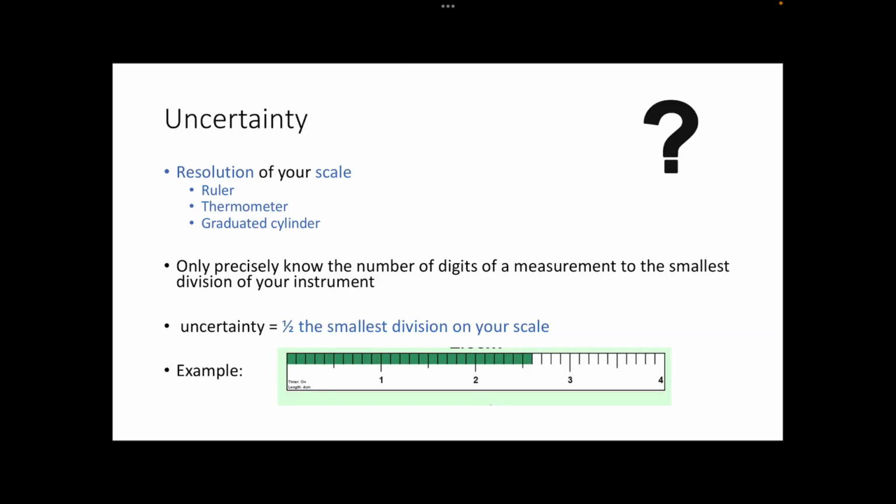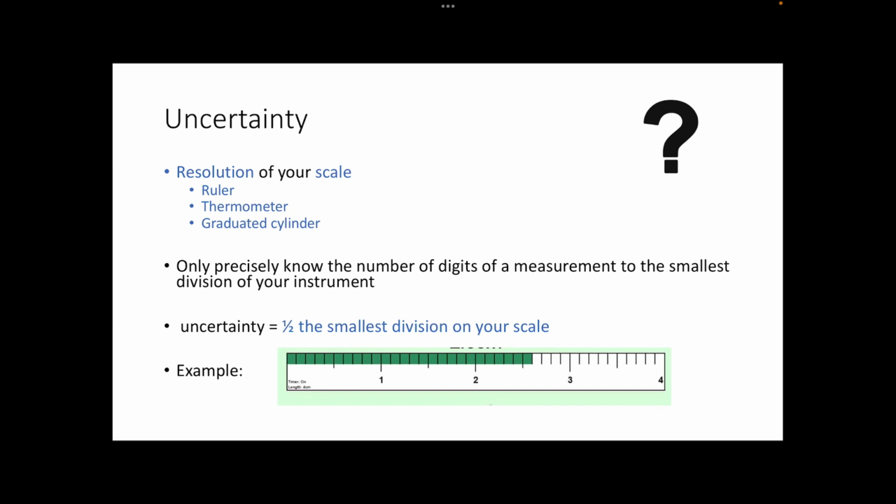When we talk about length and meters, we need to start talking about uncertainties. When we measure length, you're going to measure it with some sort of scale. You're going to use a tape measure, you might use a ruler. If it's really small, you could use a protractor or something small. And with a scale, you have uncertainty. So uncertainty defines the resolution of your scale.